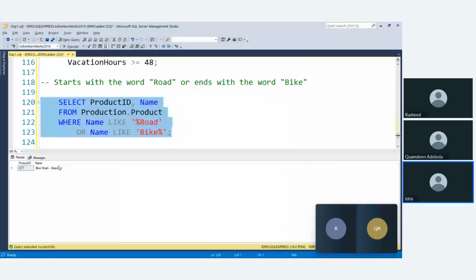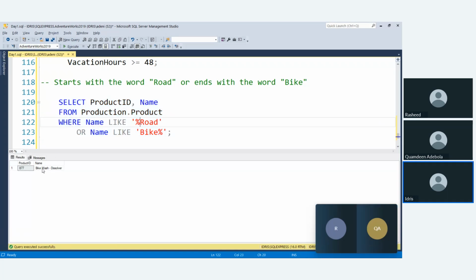Okay, so you see the result that we got. We got bike wash dissolver. And it turns out that you actually robbed me, Mr. Abdurrashid, because the question was start with the word.